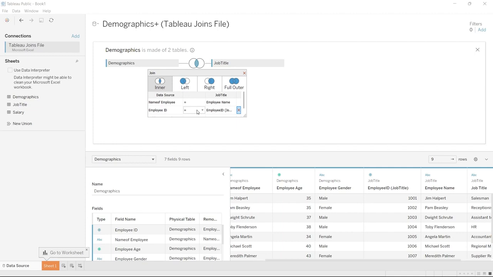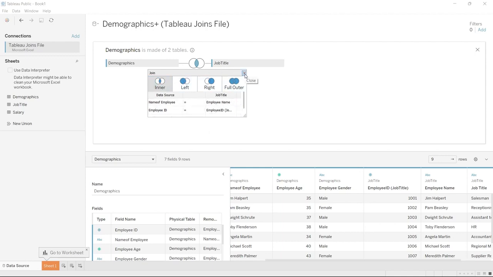95+% of the joins you're doing, you're going to want to do it to where this equals this. And if you want to get into where it doesn't equal or all these other things, which is more complicated, I think it's much better to learn that in SQL. That's my personal preference. And so again, all in the SQL tutorial if you want to check that one out. So you're able to join on multiple things.